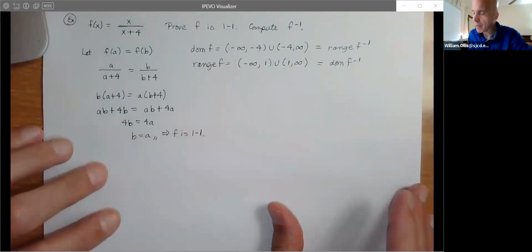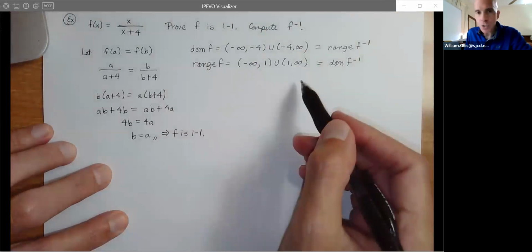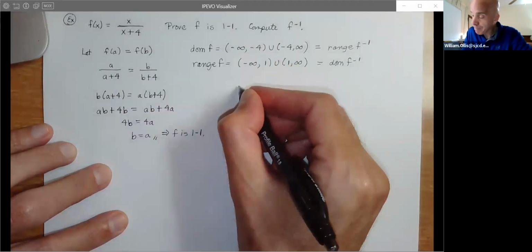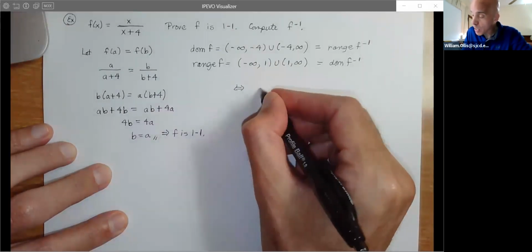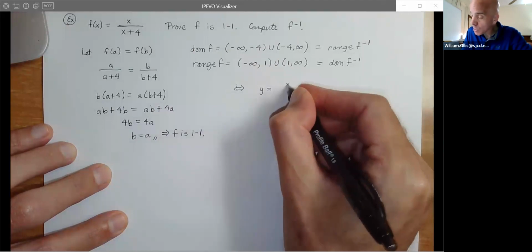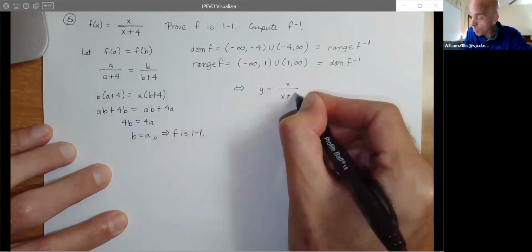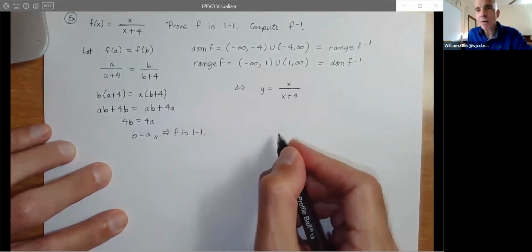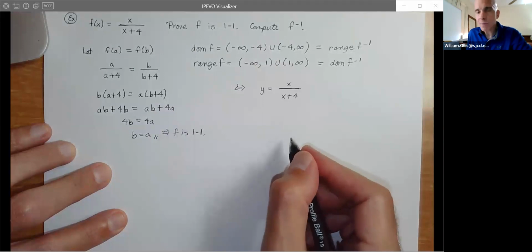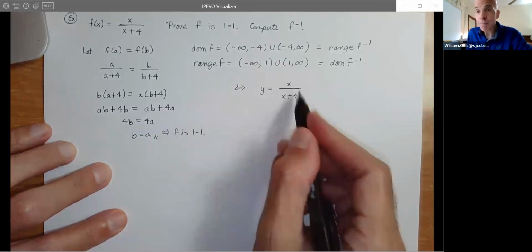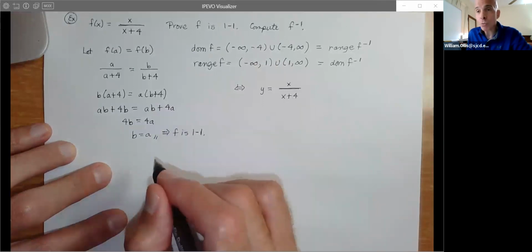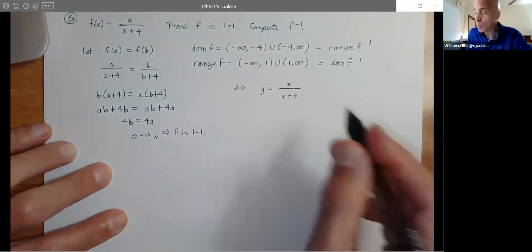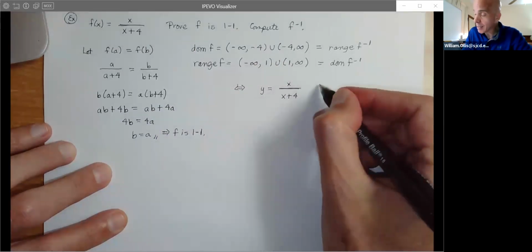Everything flips around. Now, what we can do is say, okay, we've got this formula here that is equivalently y equals f of x. So y is equal to x divided by x plus 4. This is why I did what I did last week. And we're thinking, how can we get the reverse path? We have y equals some formula with x, but we need to go backwards. We need to start with the y and get the x's. So we need to solve for, in this case, x.